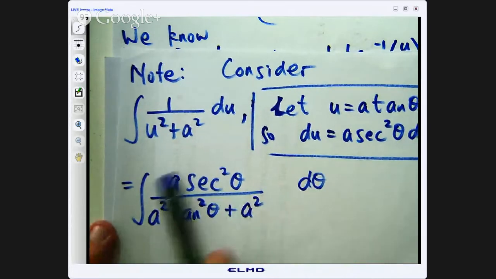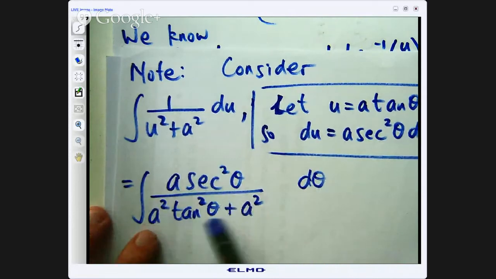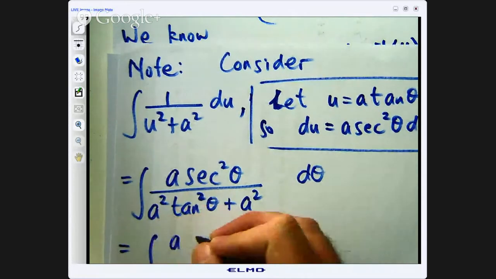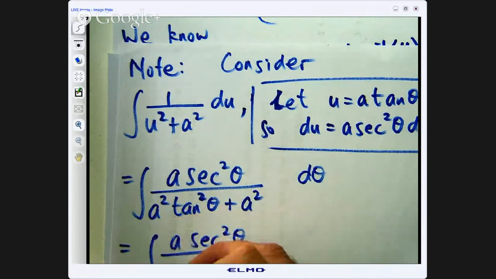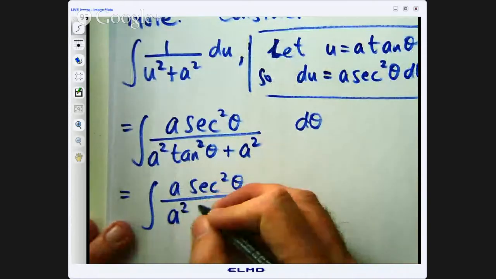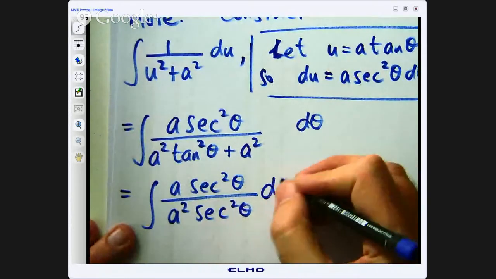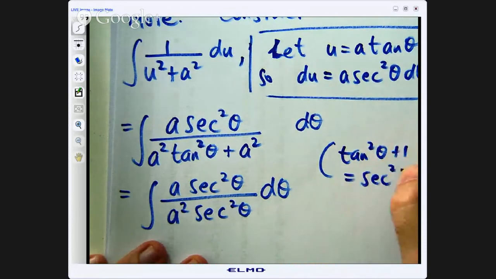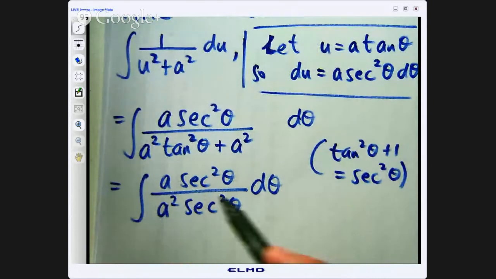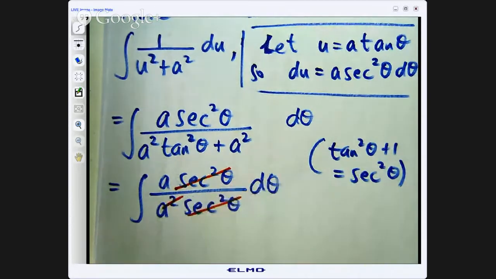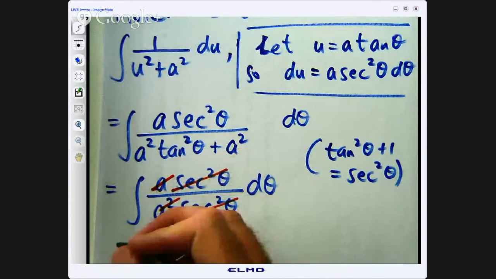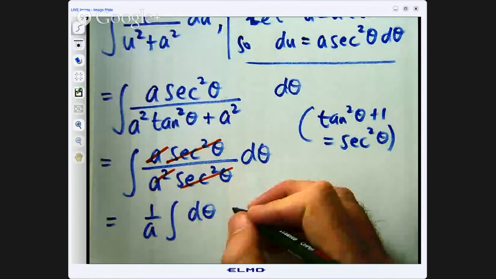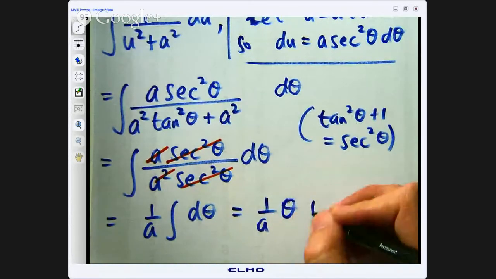Now this you might think, well come on Chris this is looking complicated now. But no. This denominator, you are just using tan² θ plus 1 equals sec² θ. This will simplify now. Here we have used tan² θ plus 1 equals sec² θ. So now you can see, cancel, cancel, cancel, cancel. So I am going to get the integral of basically 1 on a. So 1 on a you can come out the front. dθ. So that now is 1 on a, θ plus a constant.